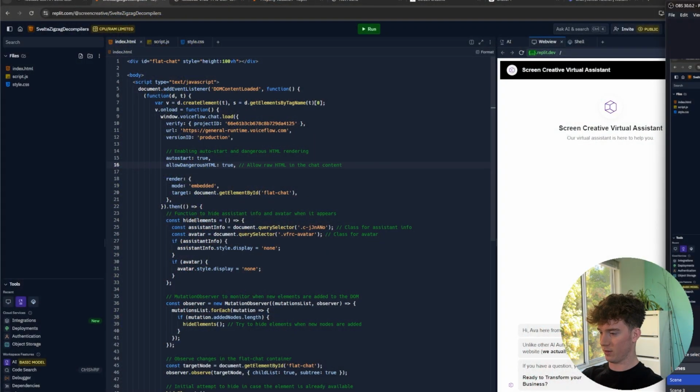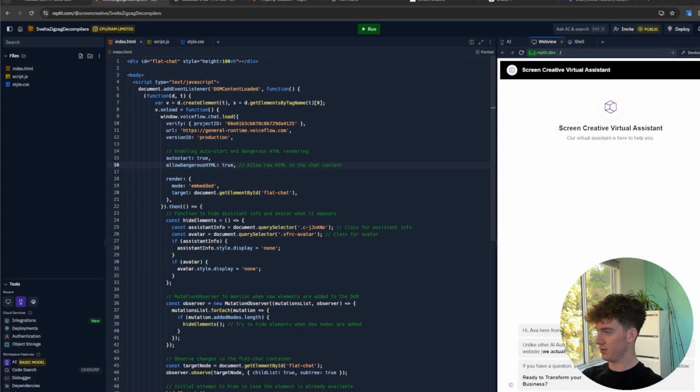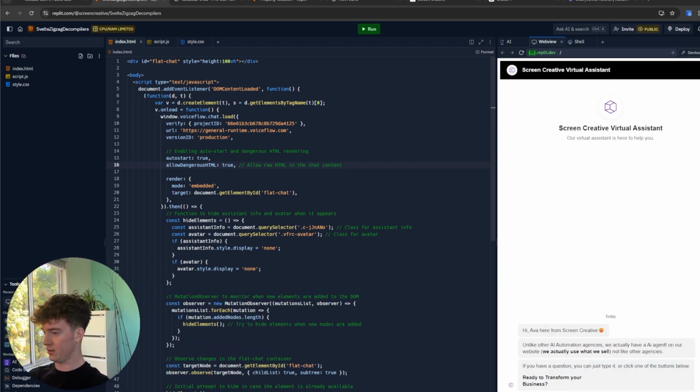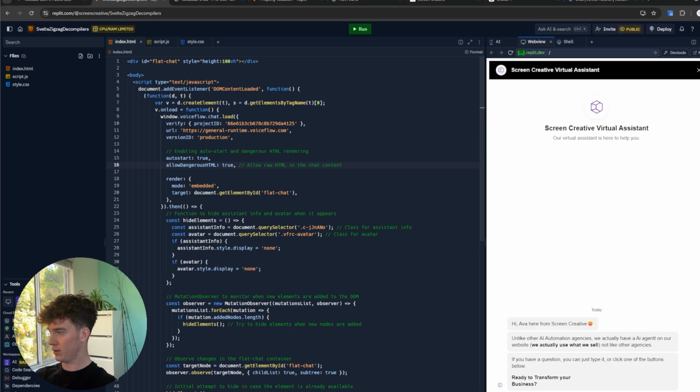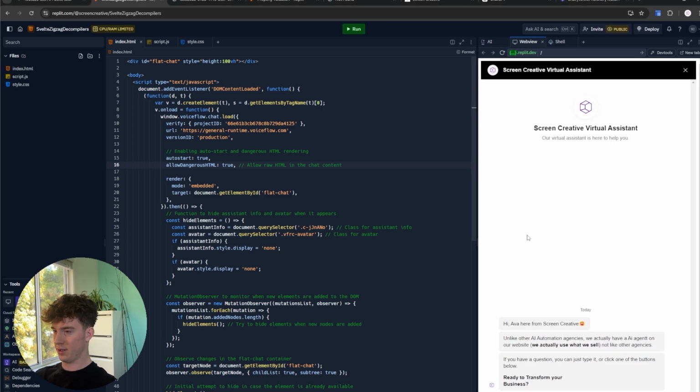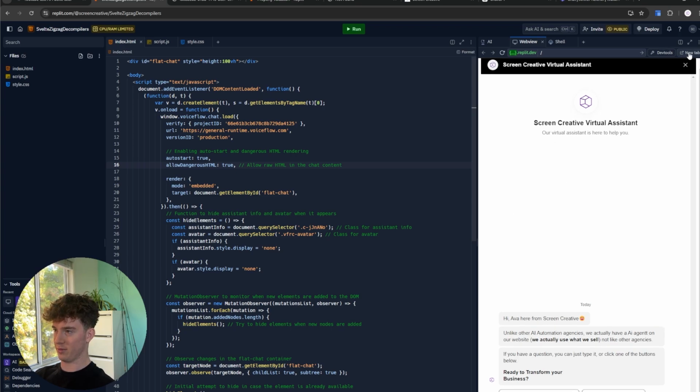But alright, so I'm going to switch my screen. What can you see? I'll just move it to the other side. That's better. Can you see this? Yeah. So you take your chatbot. Let's open this in a new tab.